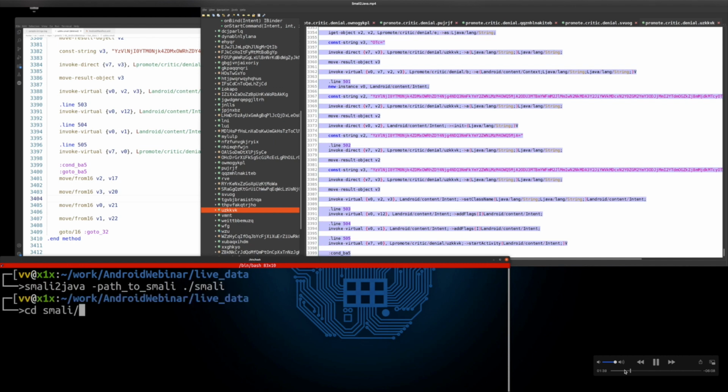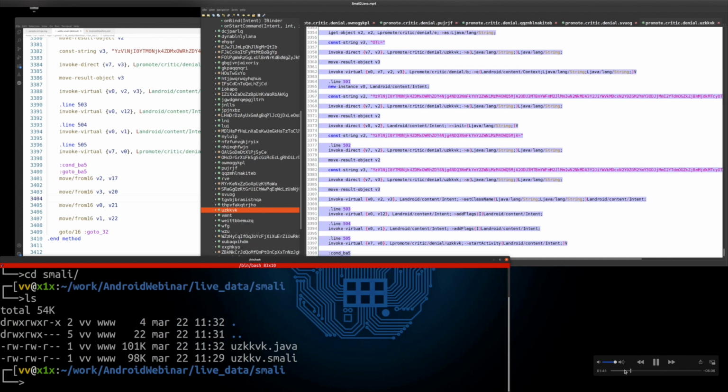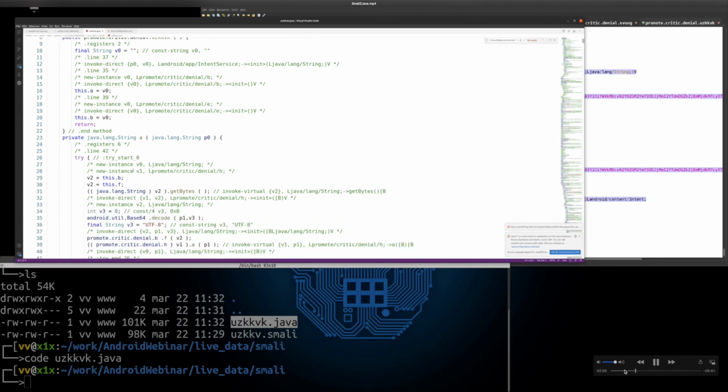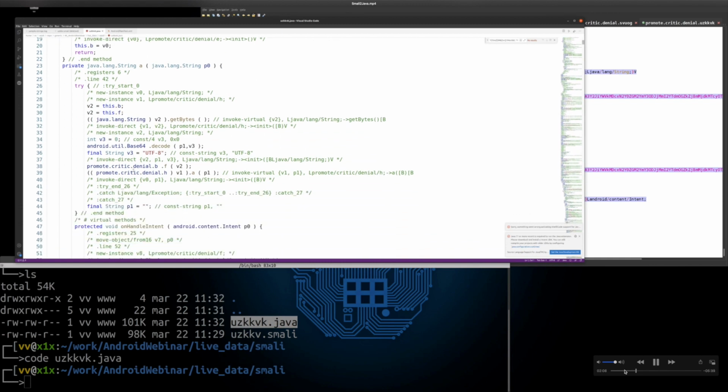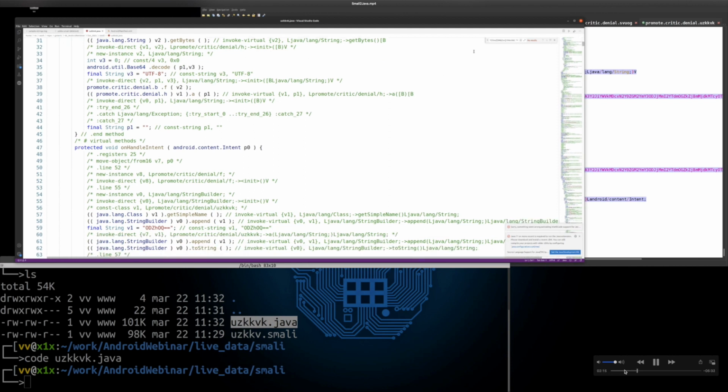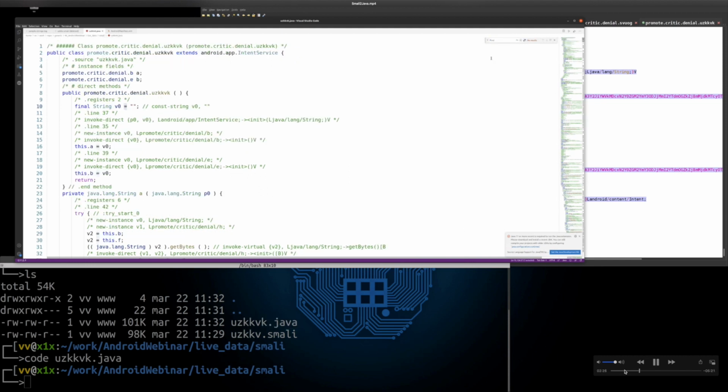And now we can go inside the smali directory and find the file here, and you will see that it's Java. And you also have all the smali entries that gave you the Java, so it does really help you to understand. Of course, then you can remove all this with a couple of regex and just have the pure Java. As you can see, it's not as perfect as the one that you can see on JADX, but it really helps you to understand what's going on.